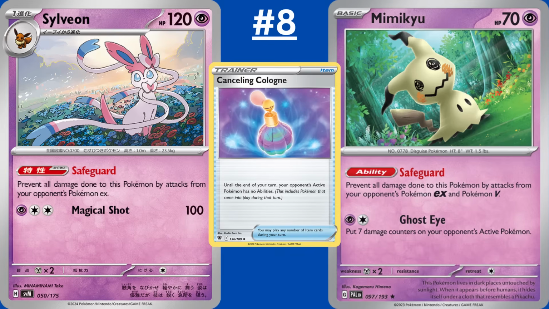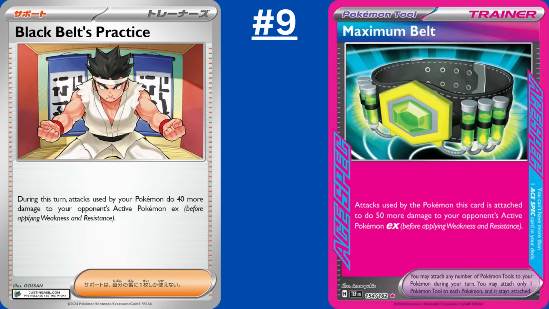Still, with Canceling Cologne rotating in March, it'll have a place in Standard, just not a remarkable one. I probably should have stopped this list by now, but let's talk about Black Belt's Training for a second. Play it and your attacks do 40 more damage to your opponent's Active Pokemon ex. Attach a Maximum Belt, now you can deal plus 90 damage to an ex.